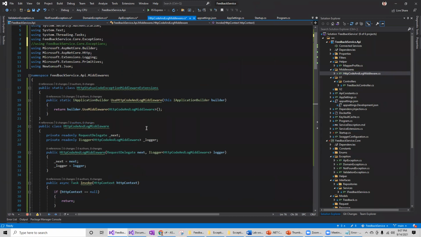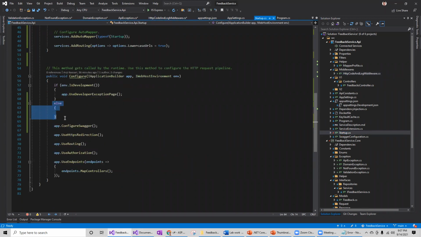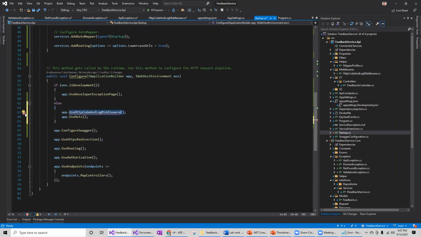So this is what we are going to call this method in the startup, for calling the startup class. We open the else case, so I'm going to call this method. This middleware is going to be injected as part of this configure class, so that in the environment we are going to see this information.